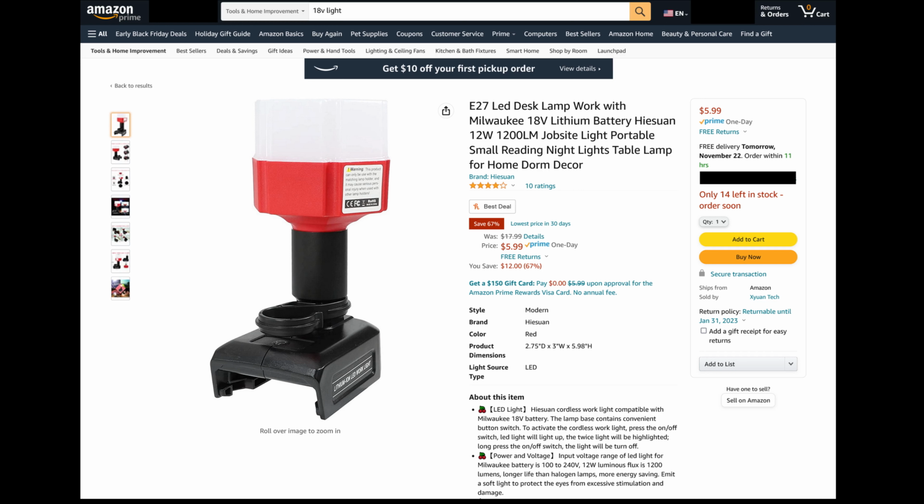You can find them for the following Makita, DeWalt, or Milwaukee systems. So this might be worth taking a look at if you're in need of something like this. I can't promise how long these will remain in stock, since they're sort of on clearance for most of the people that sell them, but if you look around hard enough, you'll probably be able to find one at a reasonable price, and they do work quite well. So at the end of the day, this is an interesting tool to consider.